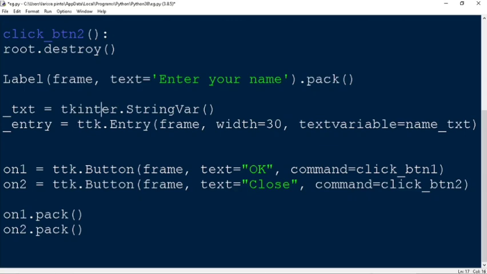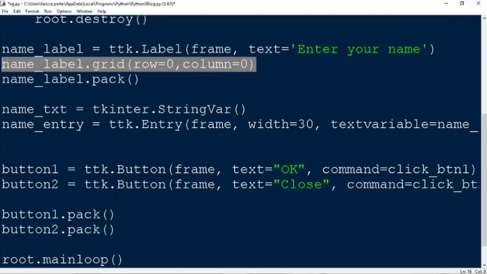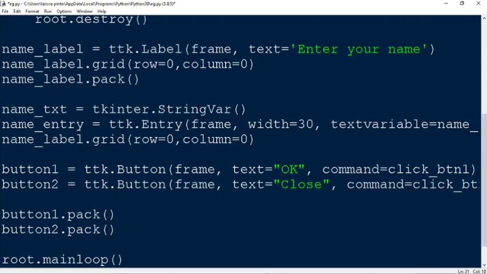So now I will change name label. Instead of it being pack, I will make it name label grid. So this gives more structure. I'll give the same thing for name entry. This is much easier to use, the grid method.